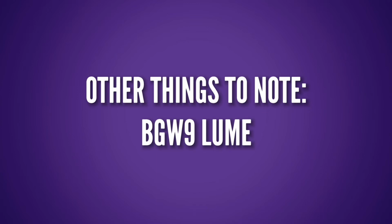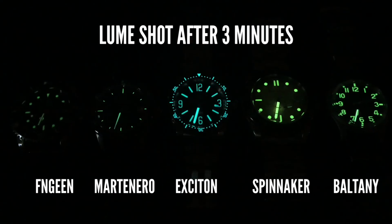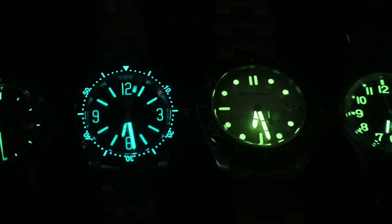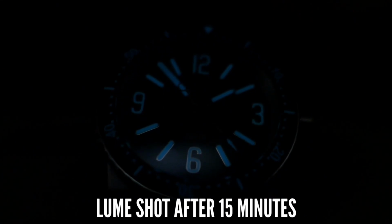When it comes to lume, the BGW9 lume here is sufficiently bright, but it's not as strong compared to the Spinnaker watch. Maybe it's just that teal is not as strong as lime green, but comparing the two, Spinnaker's green lume really is much brighter. However, for the Exciton lume, I do like that it's evenly done throughout.